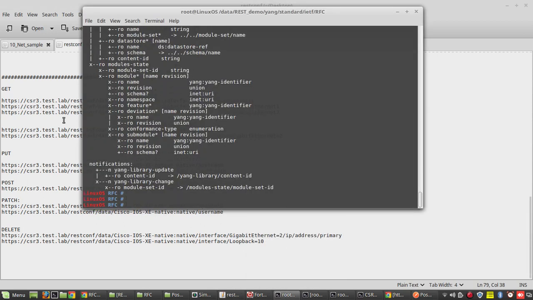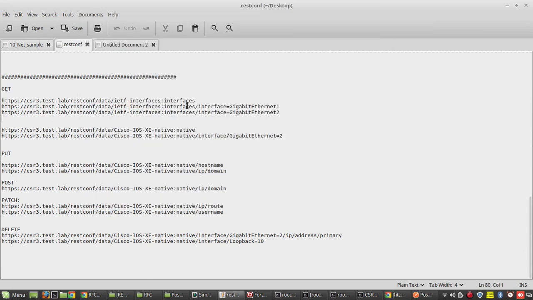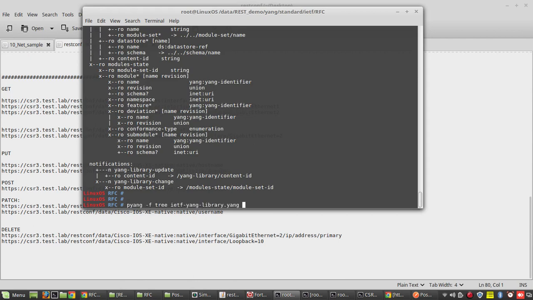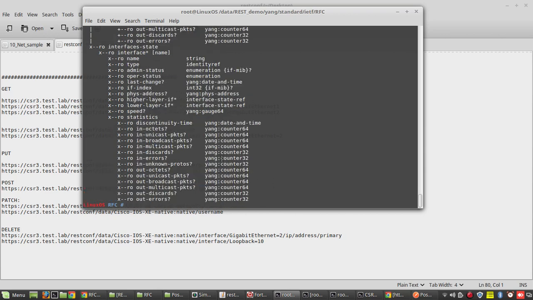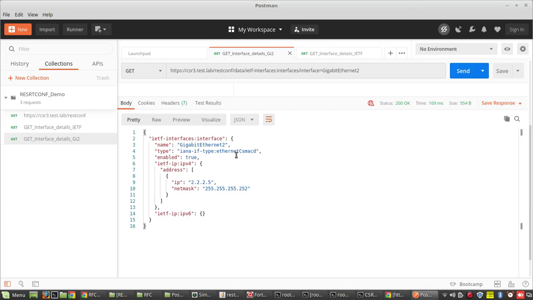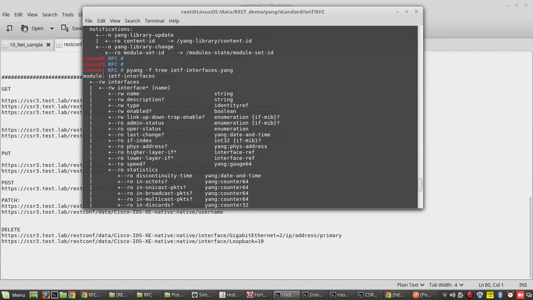You can see this is located inside the IETF folder, and this is the YANG model which we are receiving now. If you see this model, you can see ietf-interfaces, and name, type, enabled. So you can see the details of what we have configured.